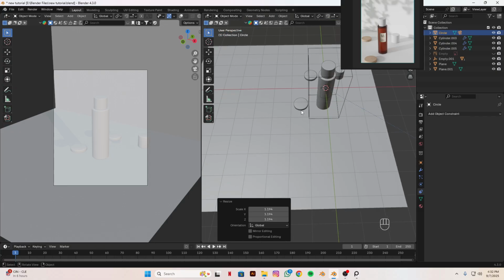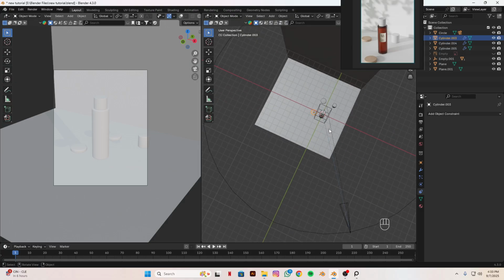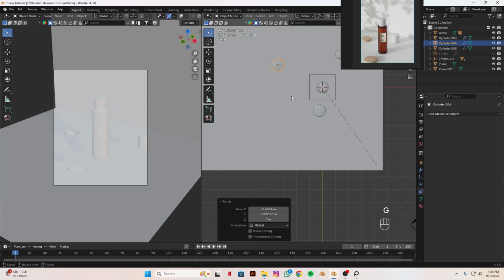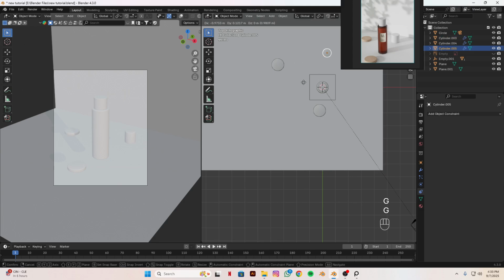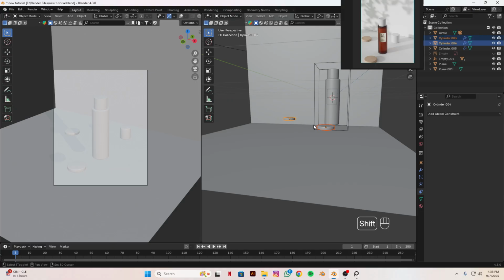And now we have to adjust these cylinders according to our reference image. So I'm going to select this one and place it somewhere, I think here, and then select this one and place it here. Yeah, I think it's good. Then select this one and place it somewhere here. I think we have to align these cylinders according to our floor.